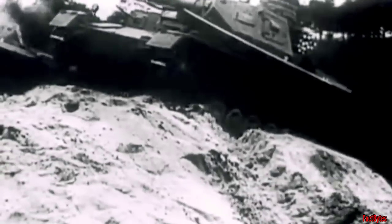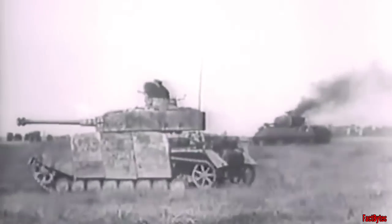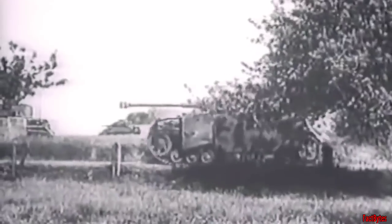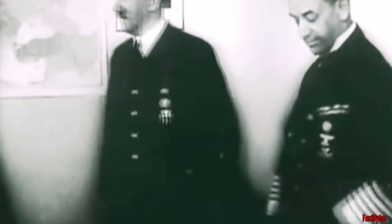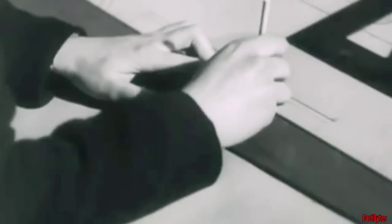Panzer IVs were made by Krupp, while Daimler-Benz produced the Panzer III. The Panzer IV, a robust design, was produced continuously throughout the war, with its chassis adapted for various tank configurations. When Germany invaded the Soviet Union in 1941, the army quickly realized that their Panzer III and IV tanks were totally outclassed by Russian T-34 and KV-1 tanks. The impact was shocking, prompting an accelerated pace in the Tiger I project and the commencement of the Panther project.